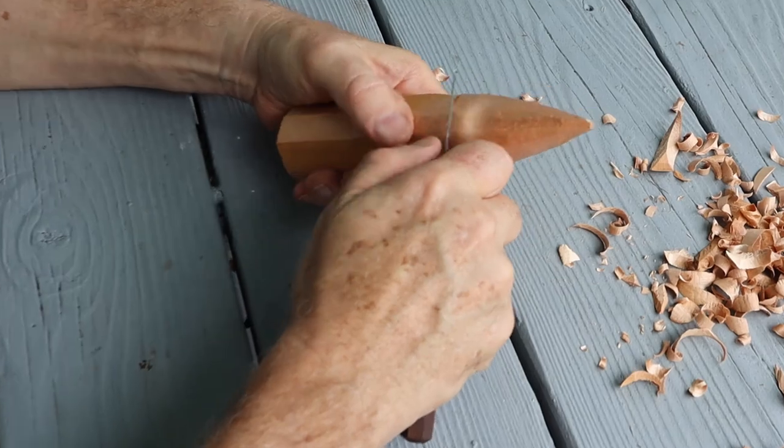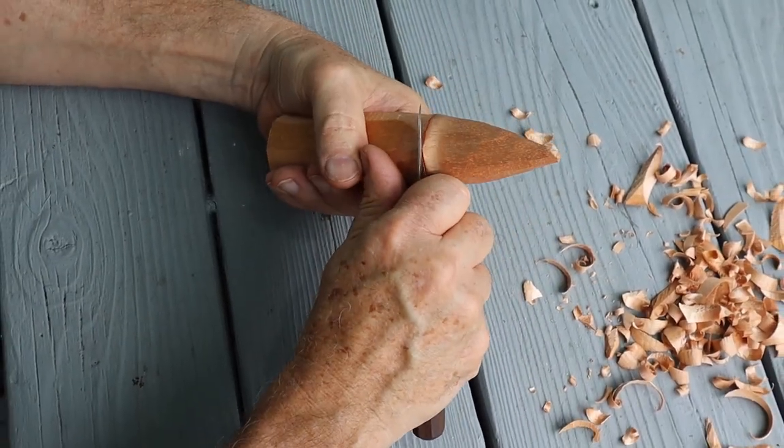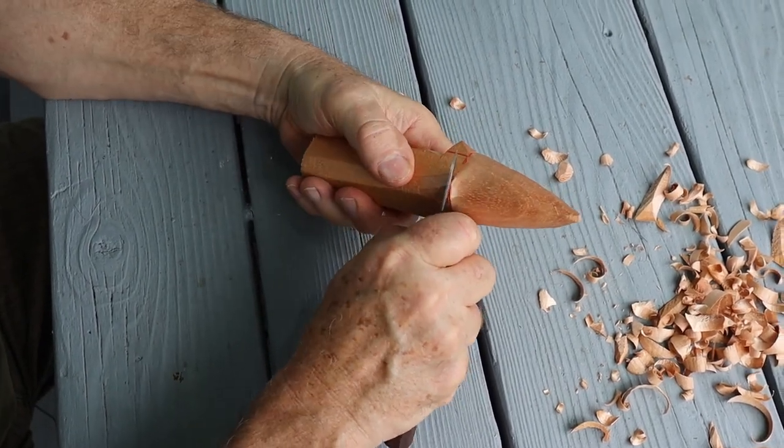And I'm just making little cuts here. You don't want to do a whole slicing cut. It's a good chance of that blade jumping off and cutting you.